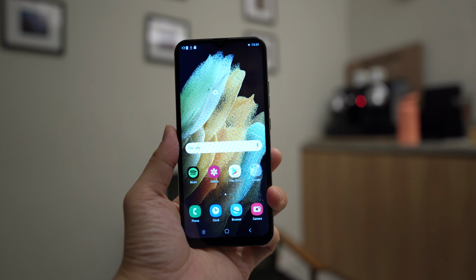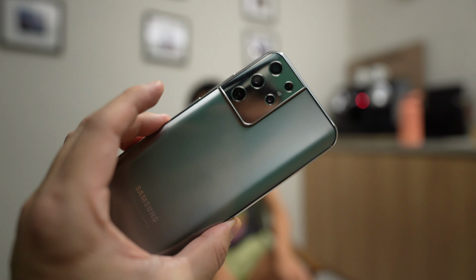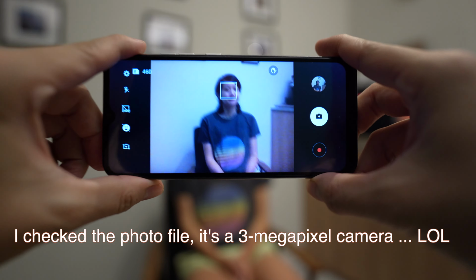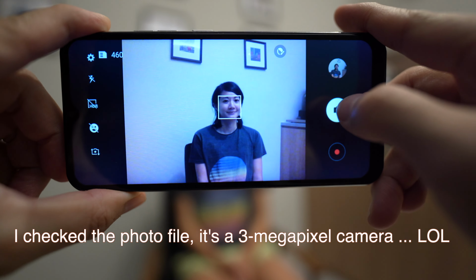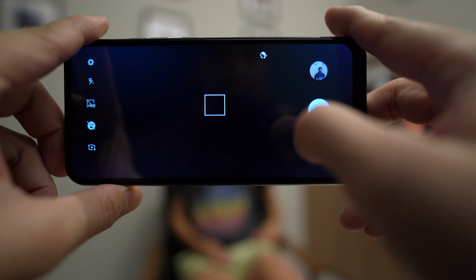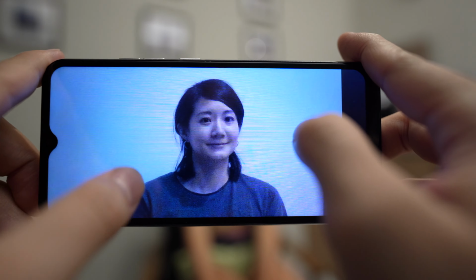Okay, then now let's check out the cameras. So obviously the camera here is not 108 megapixel. I don't know what the pixel count is, but it's not a good camera at all. Wow, look how slow this phone is. So the details are quite soft. You see a lot of noise on the walls.